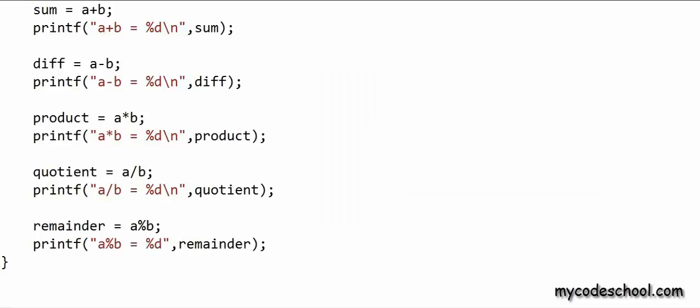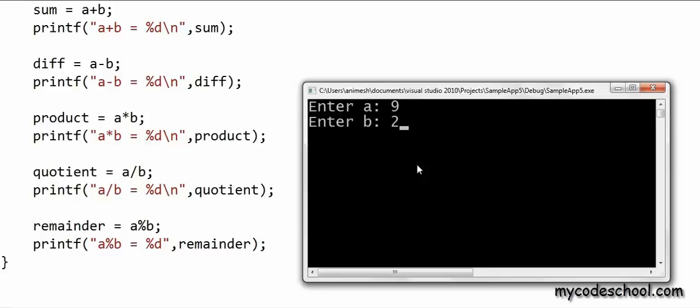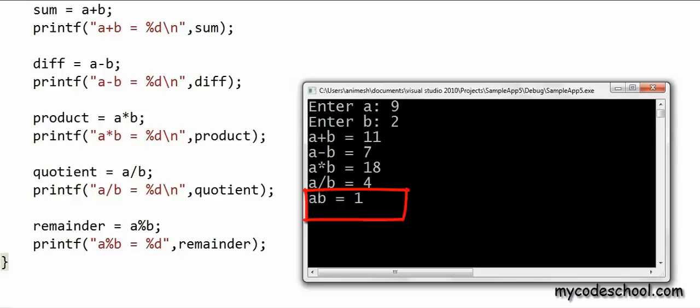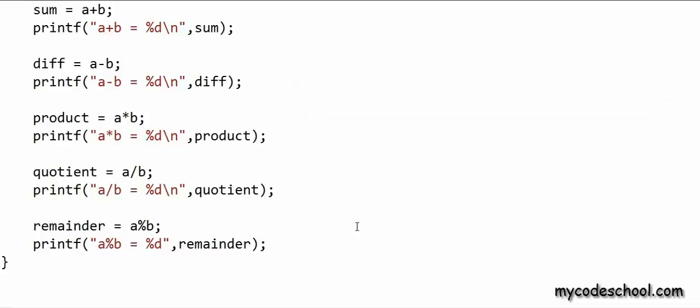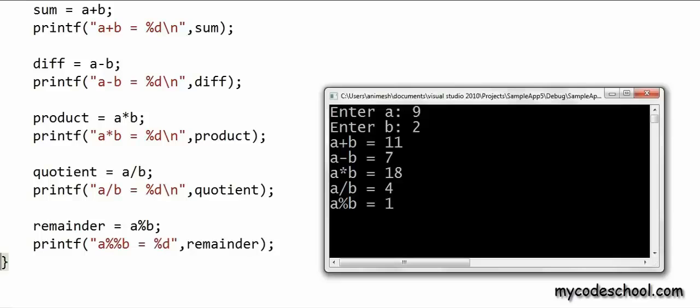In this last printf now, I'm writing A % B equal %d. %d is my placeholder. Now when I'm running this program, I have not got the % sign here in the output of the last printf. This is happening because % is treated as a special character by printf. It's treated as the beginning of a placeholder. To print this character using printf, we need to put 2 % together. If we put 2 % together, printf will not look at the pair in the context of a placeholder. As you can see, now we have got the output A % B equal 1, or we should say A modulo B equal 1.